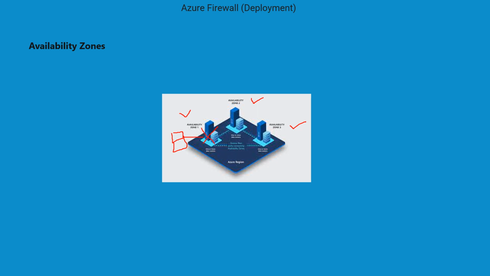For that reason, you can choose the option for high availability. So when this firewall scales up, the new instances will be spun up across multiple zones. And it is going to give you the 99.99 uptime if you go for the availability zone options. And if you go for the zone specific deployment, then the SLA is going to be 99.95. One thing you need to keep in mind when you choose the option for high availability, you will be charged for the data transfer which will happen between your zones.